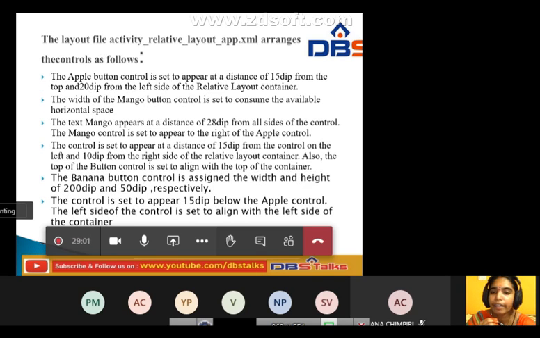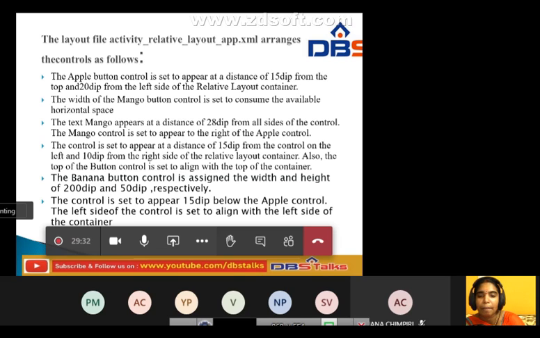Next, we have to arrange the controls in the layout file activity. In the layout file activity relative layout app.xml, it arranges the controls like this. First, the Apple button is set to appear at a distance of 15 dip from the top and 20 dip from the left side of the relative layout container.